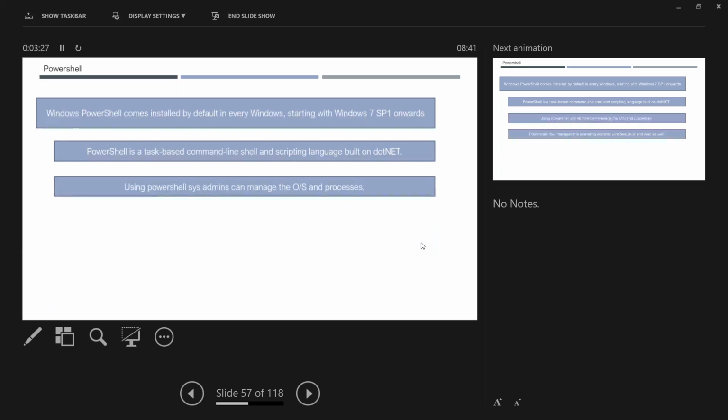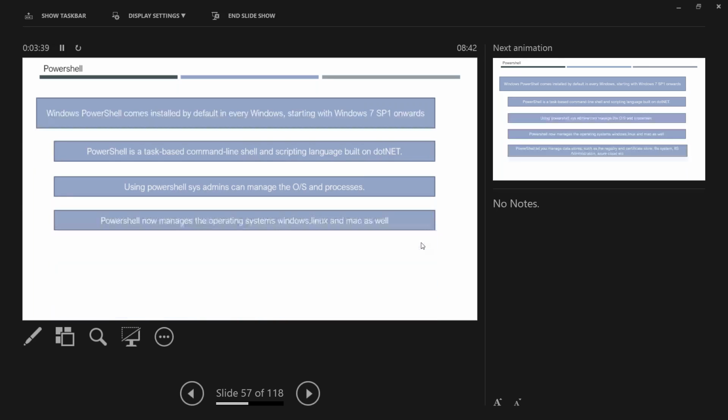And the other advantage, as I told you, using PowerShell, you can make configuration changes for your operating system at kernel level as well, and you can work with web servers, file systems. And another beauty is, now the way Azure DevOps is getting wider adoption across the industry, even PowerShell is also getting momentum. The reason is, until last year, until the introduction of .NET Core, PowerShell could work only with the Windows operating system. It means it could manage only Windows.